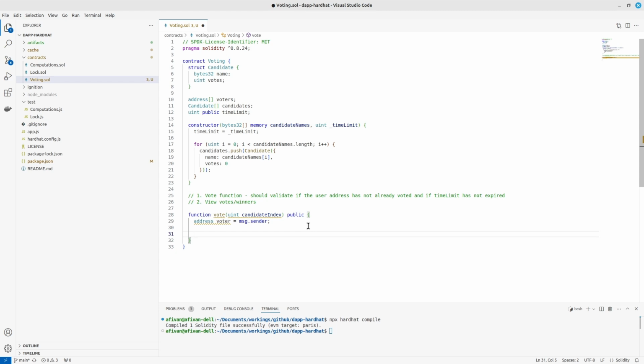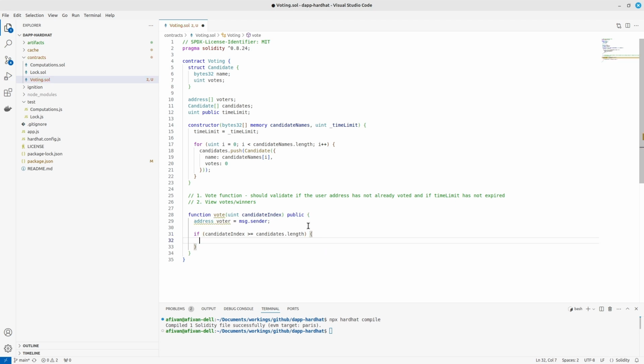The candidate index, so we will do something like if, so we will need to do the checkings. If candidate index is greater than or equal to candidates dot length.